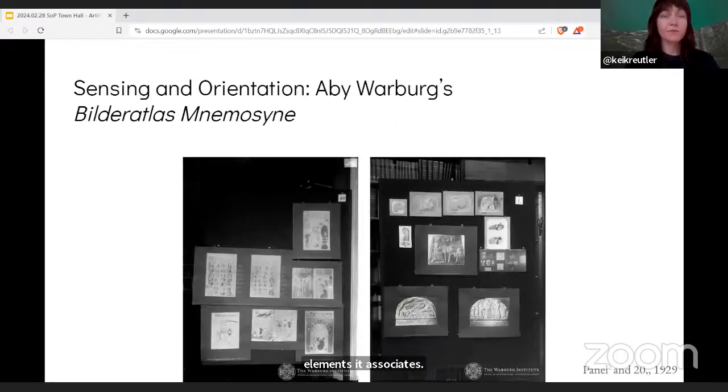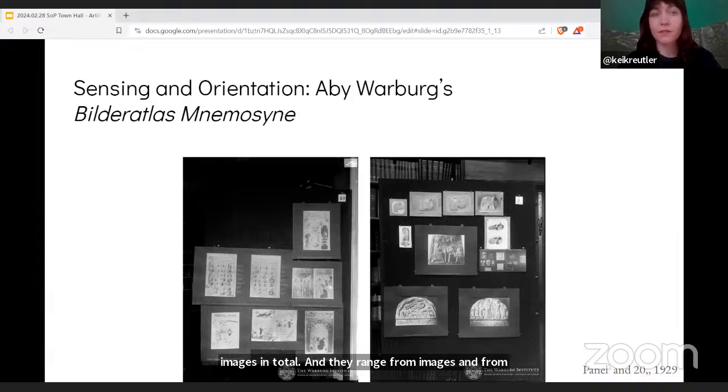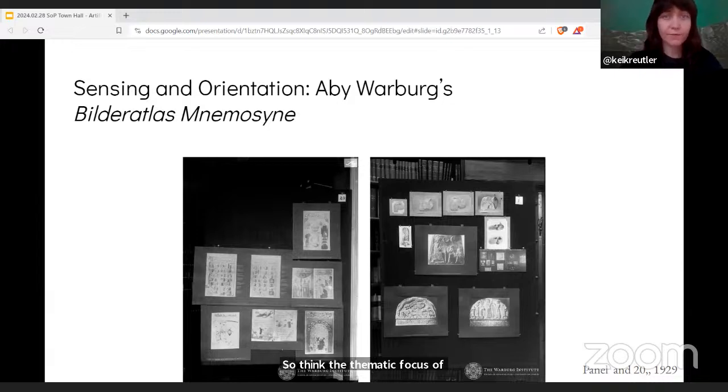We can find a glimpse of this abstract idea more concretely in the work of Aby Warburg, an art historian from the early 20th century. One of his largest works, called the Mnemosyne Atlas, named after the Greek goddess of memory and mother to the muses, comprises 61 panels that feature nearly 1,000 images in total. They range from images from antiquity to 20th century culture, and each panel assembles images around a certain thematic focus. One panel's thematic focus is coordinates of memory. Another one is archaeological models.